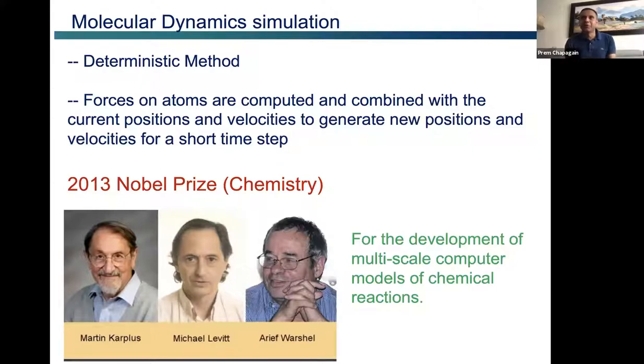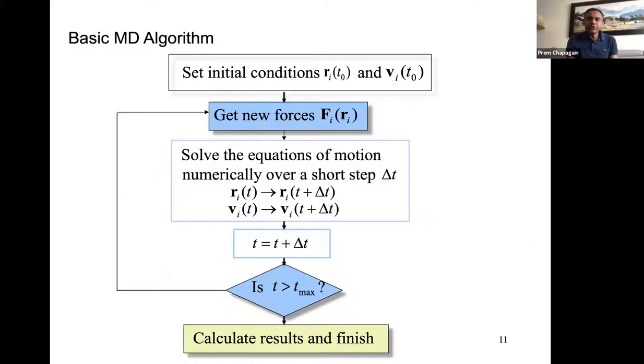kind of method would work because it would be difficult to get to the timescales that were more relevant to biological timescales. And it was not known, but by 2005, it was known that this method is working, and this is how these pioneers, the early ones who started this, got the Nobel Prize in 2013. So the basic algorithm, you must have seen this before.